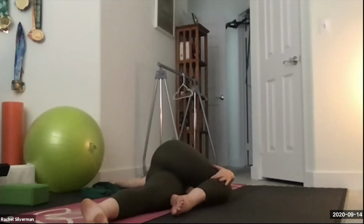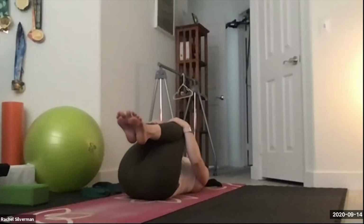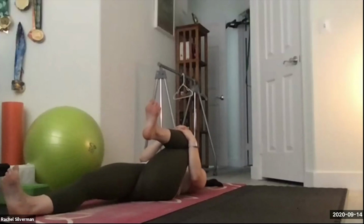Spinal twist. Bring it back to center. Hug both knees into your chest. Neutralize the spine here in between sides. Then we'll keep the left knee hugging in. Straighten the right leg out. Give that left knee a squeeze towards you.